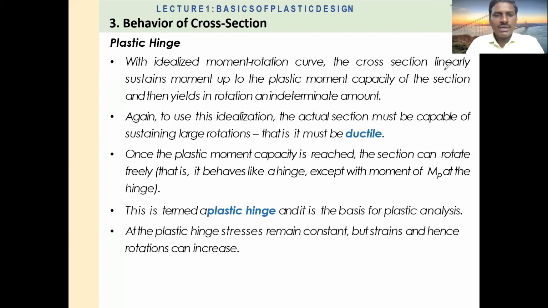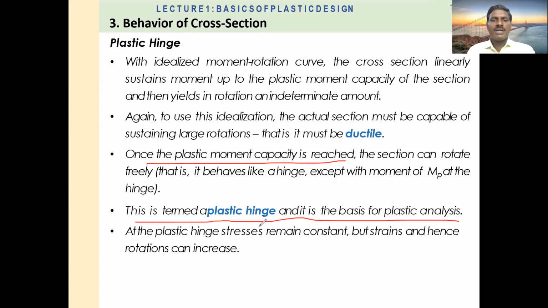Okay, so now we are talking about the plastic moment capacity. The plastic moment capacity is reached at the point where your member will collapse, and at that point, if the plastic moment capacity of the member is reached, at that time there is the formation of hinges. This is termed a plastic hinge, and it is the basis of plastic analysis.